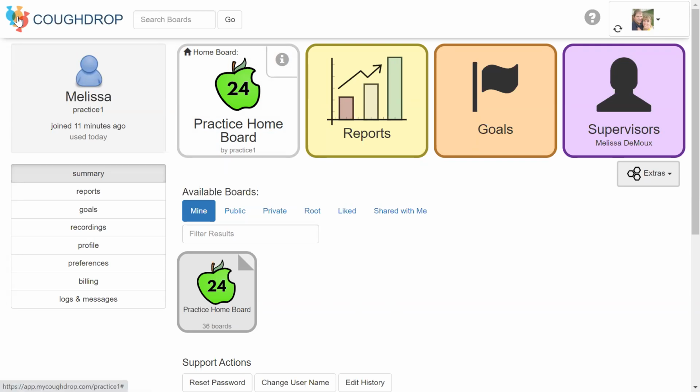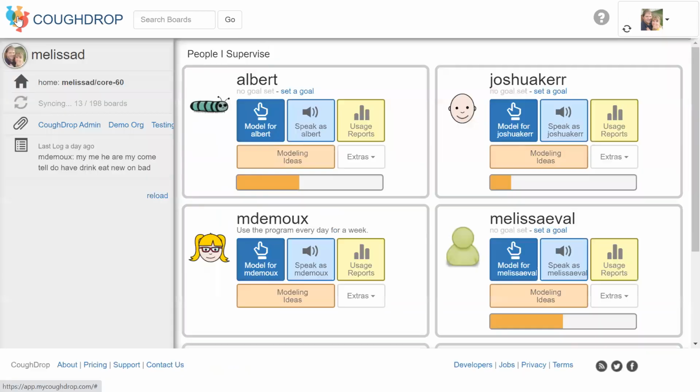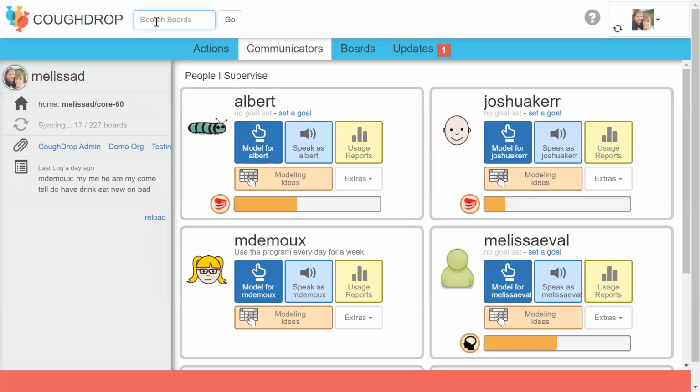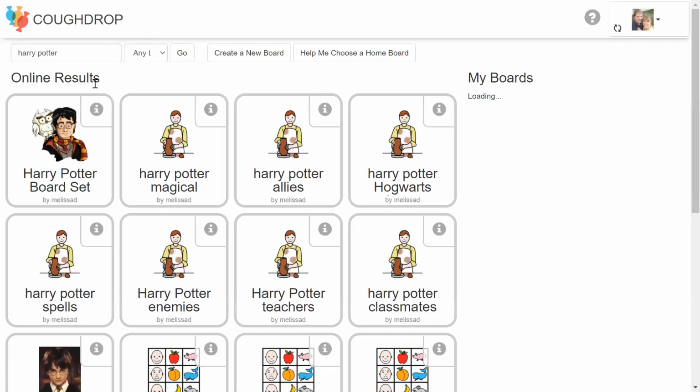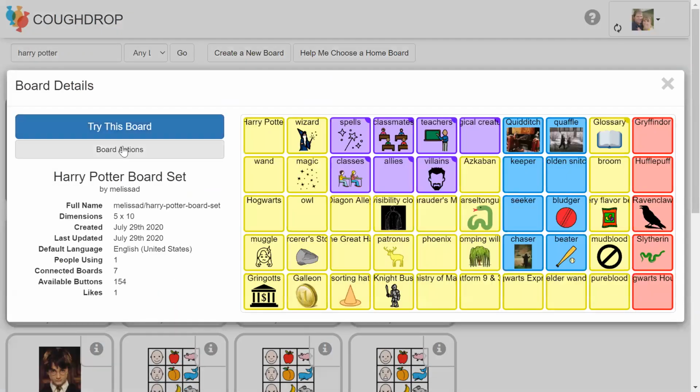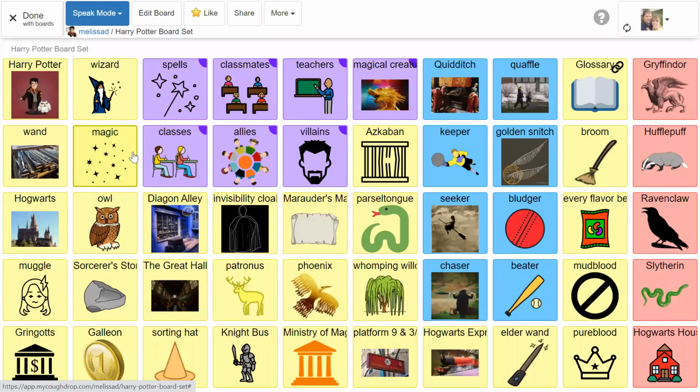So anytime you have a board that you like within the account, we talked about several different boards. Let's just, I don't know, let's go look for a Harry Potter. I know there's one in here somewhere. Yeah, there we go. So let's pretend your student just absolutely loves Harry Potter. Maybe you want to have a copy of this particular Harry Potter home board. It's a public account. Anybody can access this. But if I want to tweak it and adjust it, I'm not going to be able to do that unless I'm the owner of the board.